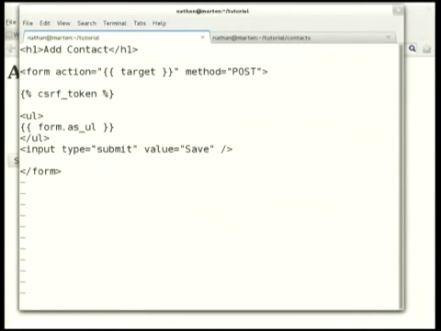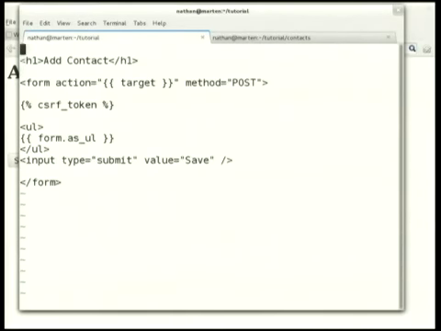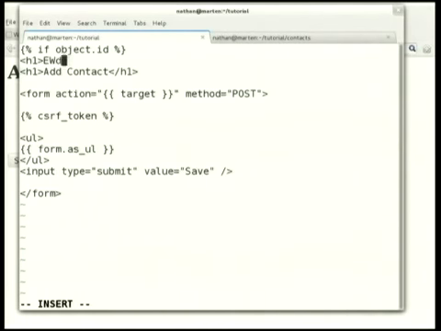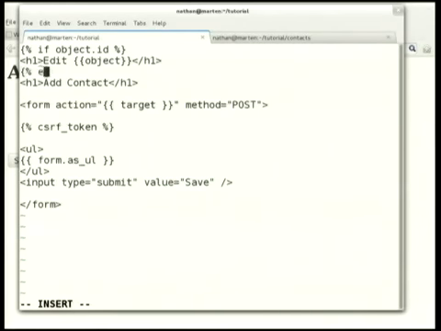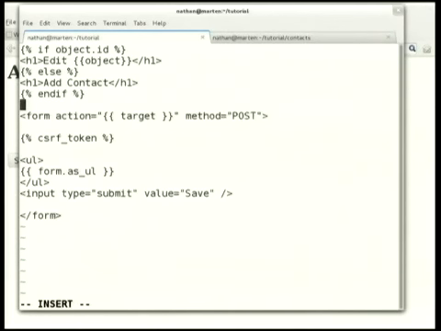I also would like the headline to look different, so I'm going to add a conditional here. So if object.id, else. What I've effectively done here: if you remember, we had object_list when we were doing our list view.